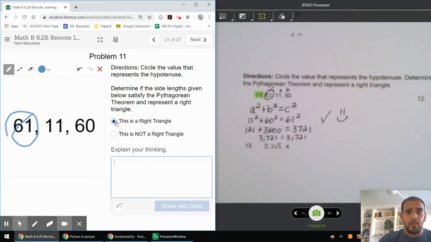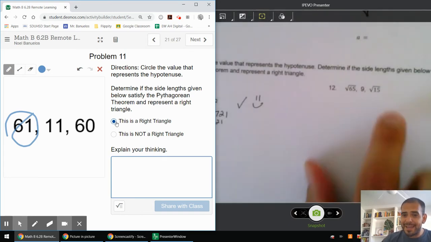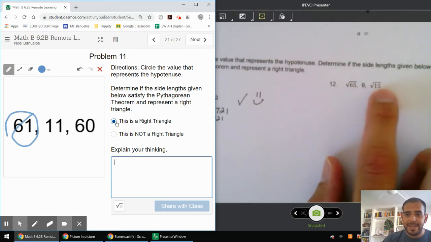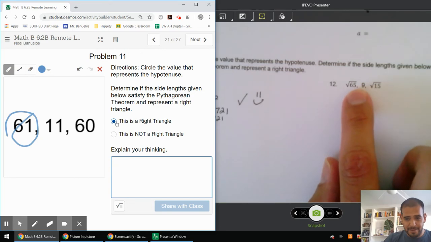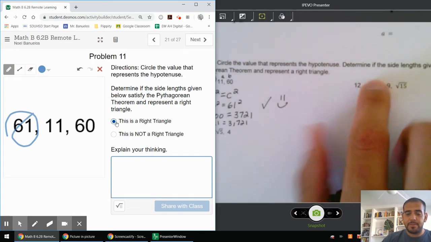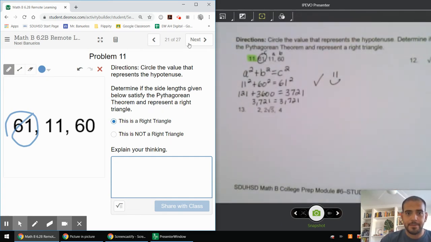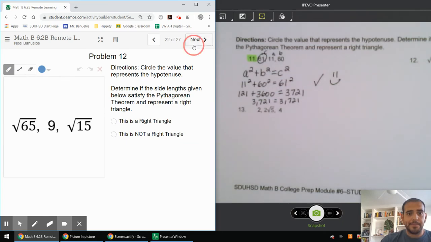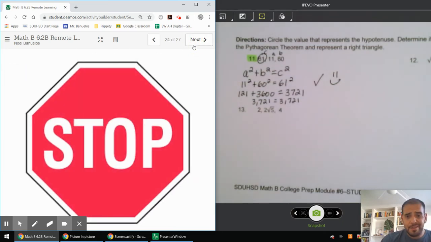So remember, the key thing is identifying the hypotenuse, and the hypotenuse is the largest side length. So that's the most important part. You might need a calculator to figure out which one is your biggest side length to identify the hypotenuse, and same with number 13, okay? Make sure you check the notes for number 12 and 13. So we're going to move on. What I would encourage you to do right now is pause the video and work on 12 and 13. Once you're done, check the notes and come back, because I'm going to work on the word problems with you, okay?